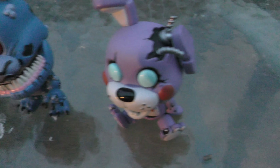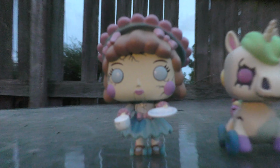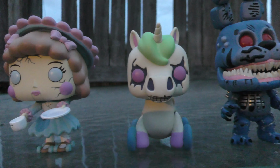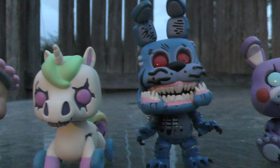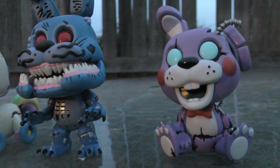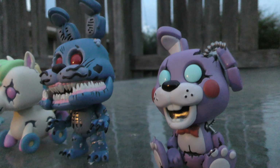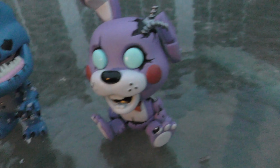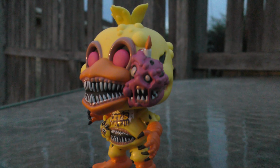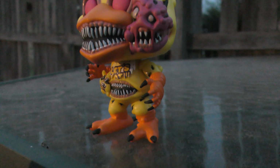Right, for my second rating, for Funko's efforts on the franchise. Now, for someone who doesn't know much about the franchise, which is kind of strange because it seems like everyone knows about this franchise, I did enjoy unboxing these and talking about these pops. There's some really interesting pops. They're well-coloured pops. Everything in here is well-coloured. There's a lot of different colours, vibrant colours and earthy colours too, so there's a very mixed palette here when it comes to the collection and how they've been painted. I have to say the 4 that stuck out for me the most would have to be Twisted Chica for the colours. There's so many vibrant colours in this pop. It's just a really amazing pop, and I really like it.